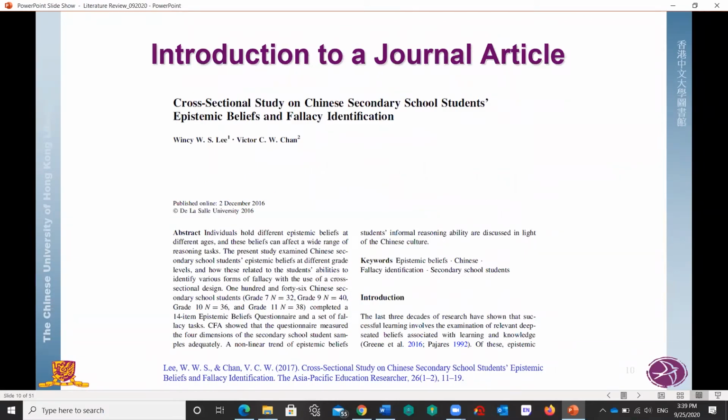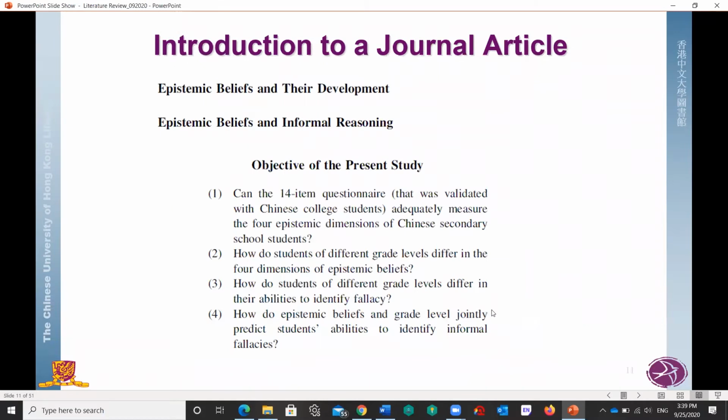This is an example of a journal article. The literature review starts from the introduction section. After the introduction, there are two sections explaining the key concept used in the article, such as epistemic belief and their development, and epistemic belief and informal reasoning.